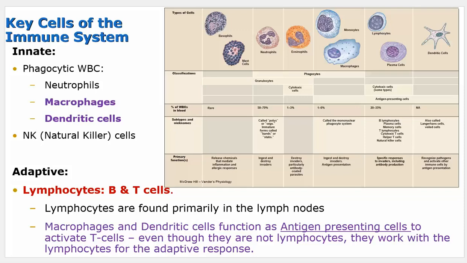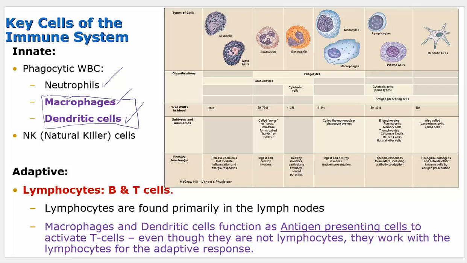The innate response, remember, was the non-specific response, and we saw those neutrophils. This is just a reminder. Those were our first responders that come out in high numbers and don't live very long. Macrophages, and these are in purple for a reason. Macrophages and dendritic cells, if you recall, could phagocytose, or eat things. They would see foreign debris and just eat it.